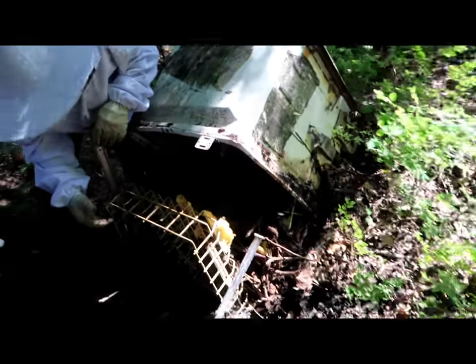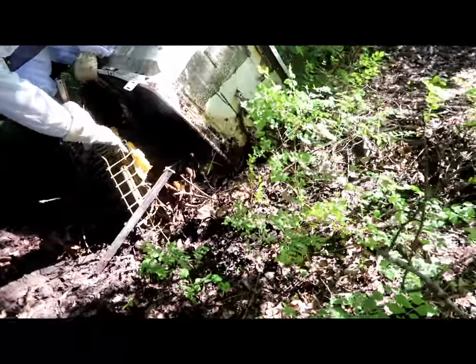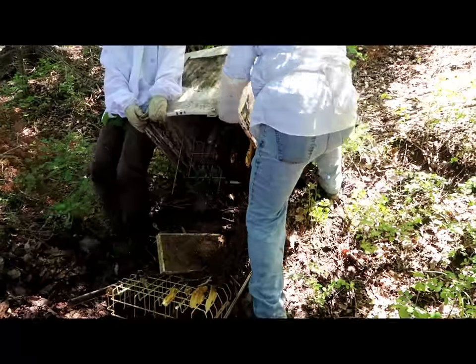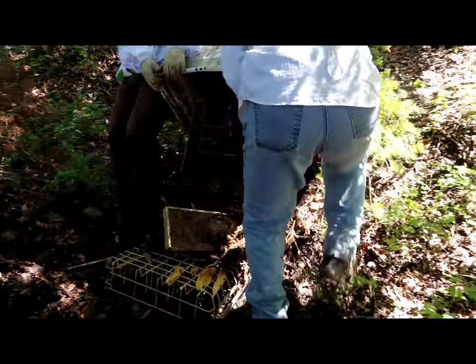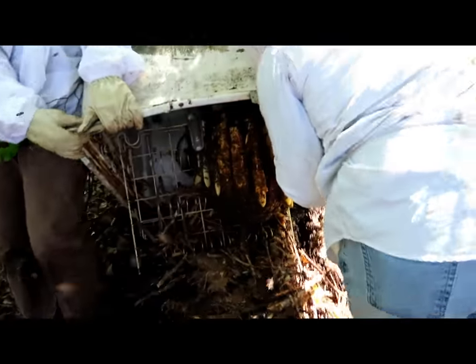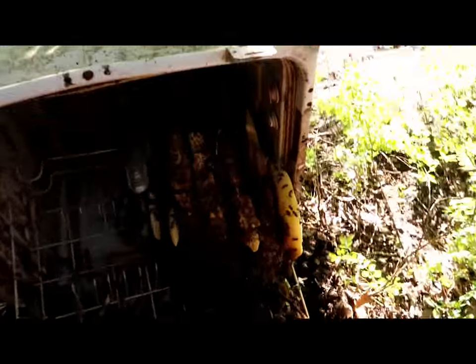I think we can pull this out of our way. Okay. Dump some of the sticks, right, Dash? You think? Yeah. That way y'all can see the hive, and if I need to stand here and... Yeah, absolutely. I think that's the best thing to do. Wow. Perfect. Is that good or one more? Yeah. If it'll stay there. Yeah, that's great. We can definitely get at it from there. Yeah, it's staying.